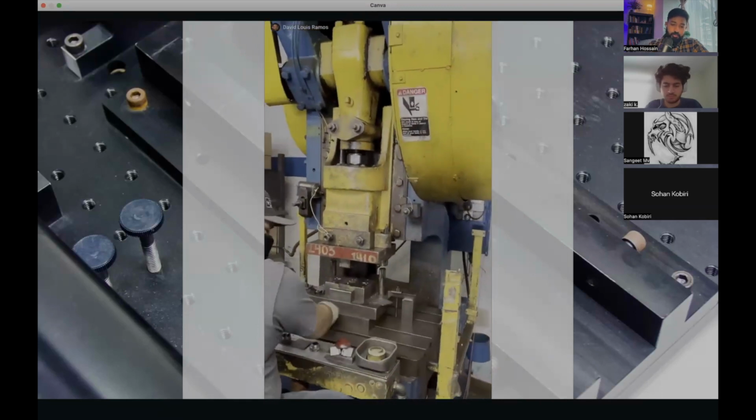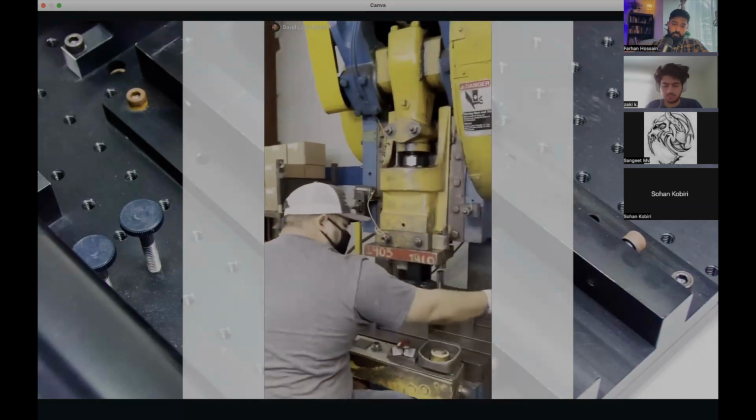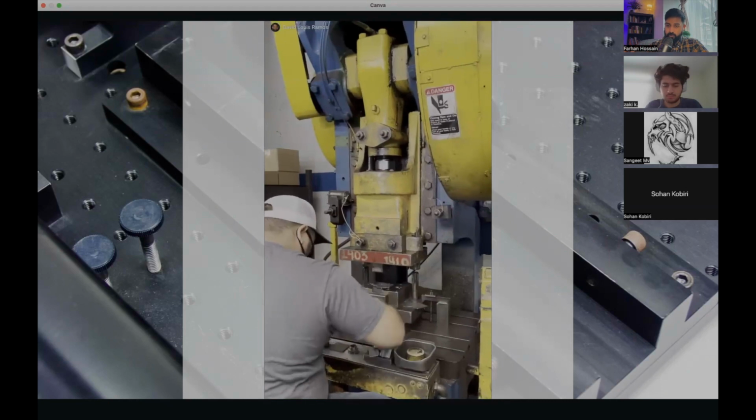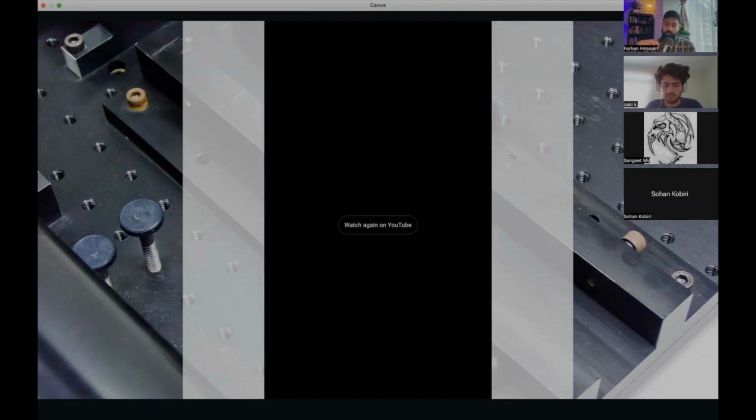So it's very interesting. Literally you have this flat coupon, and then you have this press that comes in and presses with several thousands of tons of pressure, and it has this positive-negative kind of tool, a nest, and they press it so it forms it into that shape. You see? Really cool.